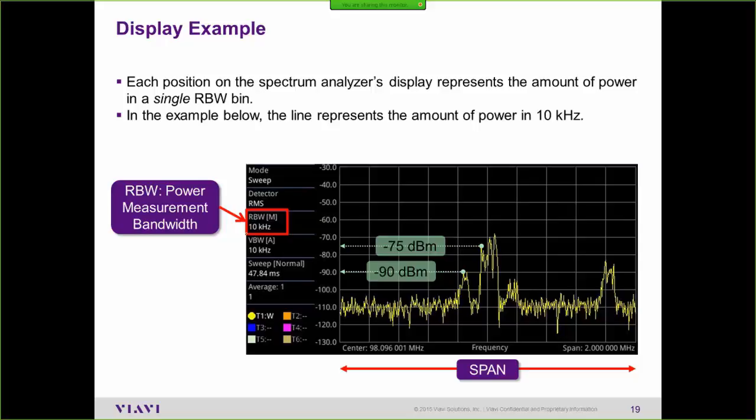So really the signals that you see on the screen above that displayed average noise are made up of bunches of slices. You can't really get the power in the signal because the bandwidth doesn't include the whole signal. Here's a couple of different examples.